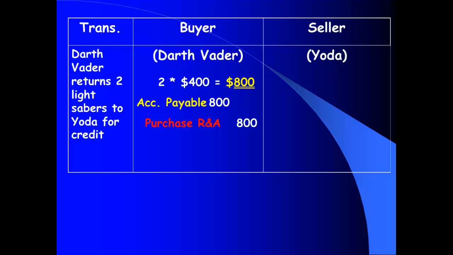How about in the seller's books? We got to reduce the amount that that customer owes me. What is the seller going to debit? Sales returns and allowances is good. What will we credit? The asset goes down, credit accounts receivable. Debit sales R&A, credit accounts receivable. Now, if this were a perpetual system, we would make a second entry that debited what? Merchandise inventory, very good, and credited what? Cost of merchandise sold. We don't make that entry.